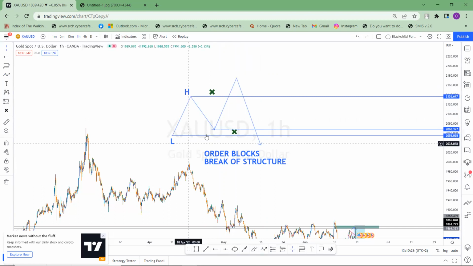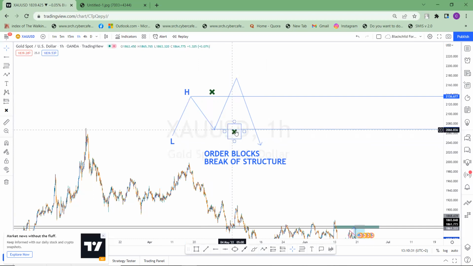Even this one as well, but let me just remove this one. We shouldn't talk much about the other one, but you have broken this one. So just know that once structure has been broken on the upper side and structure has been broken on the downside, just know that we are actually going to push in that direction. I'm pretty sure that makes sense, guys.